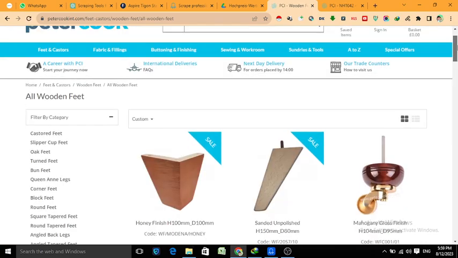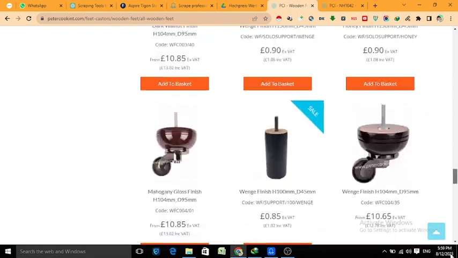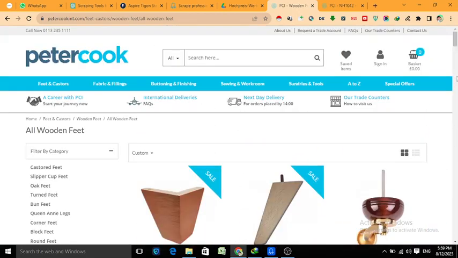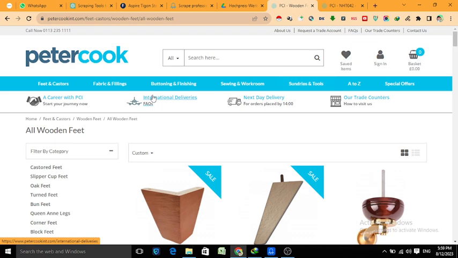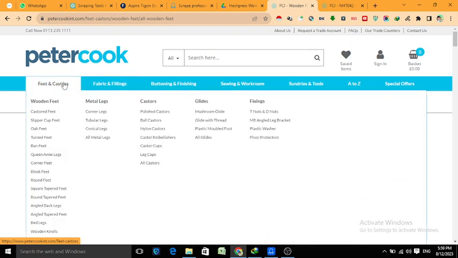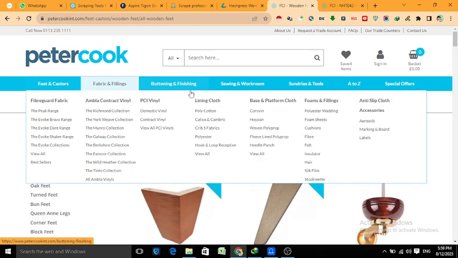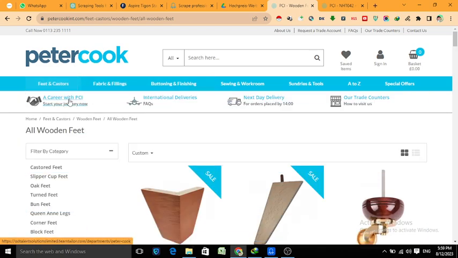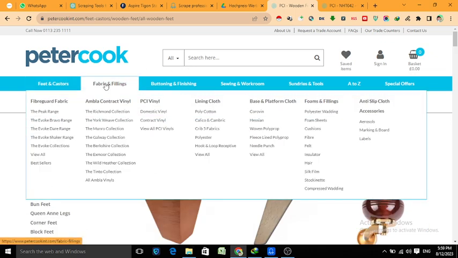So now this is the product listing page. Suppose I want to scrape all of these product categories. There are two ways to scrape. Either come from the start, because these are based on hover, or I will first copy this link, this link, and this link, and then use multiple category URLs at the same time.